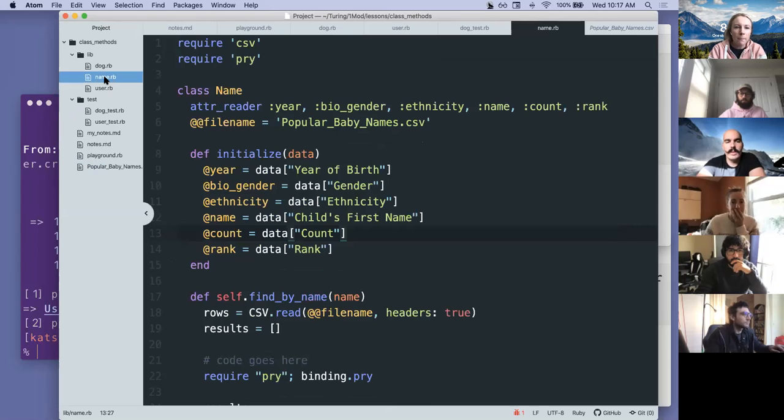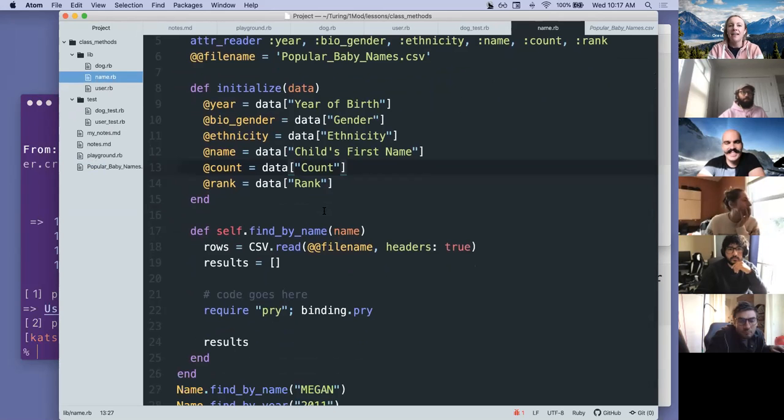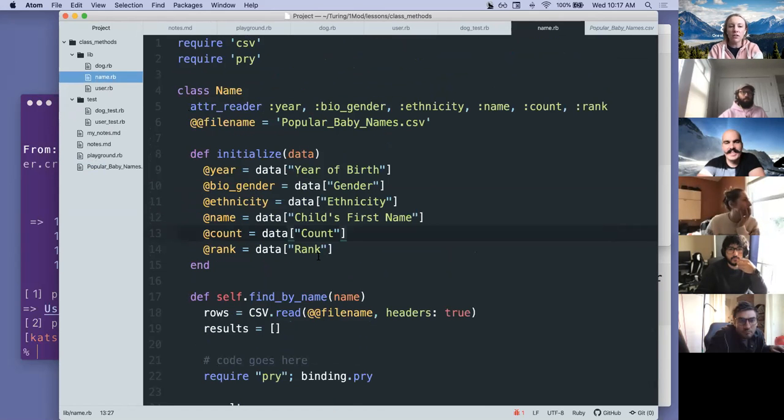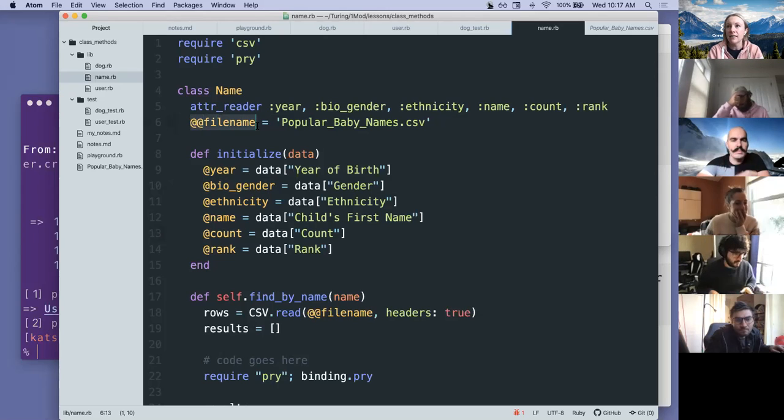So what we want to do is, oh, I have to give you your assignments. Okay. We're going to play with this and accomplish some tasks. You've got this file created, a class of Name. And someone mentioned this in the thread: see how there's two @ in front of this variable name? This is not an instance variable. An instance variable has a single @. A class variable has two @.